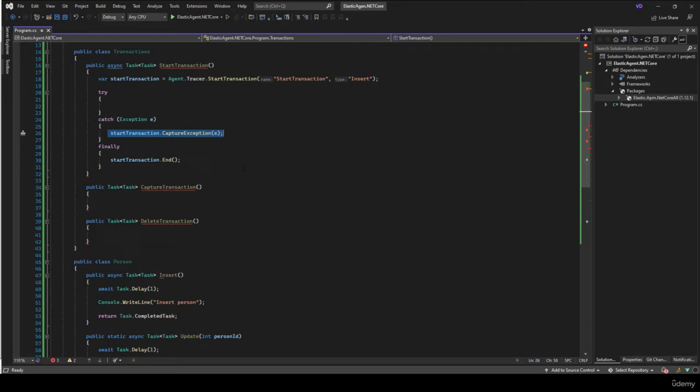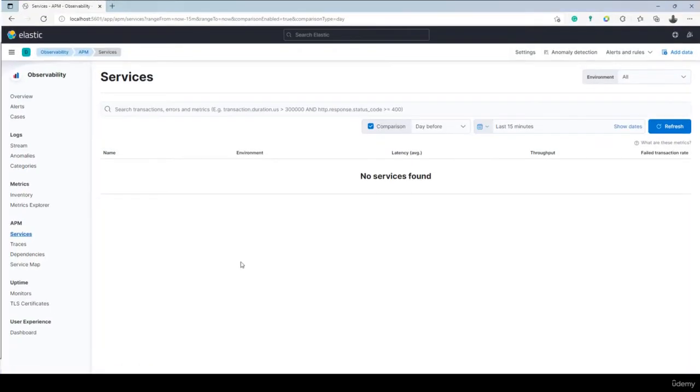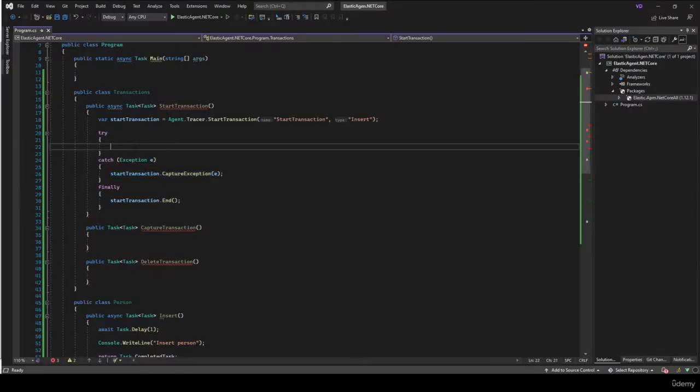There is no need to store your exceptions in logs and then spend time delving and researching inside what's going on, where the error is, and so on. Basically the APM will give you all the information that you require, nicely collected under the APM and the dashboards, which we will see in a little bit.